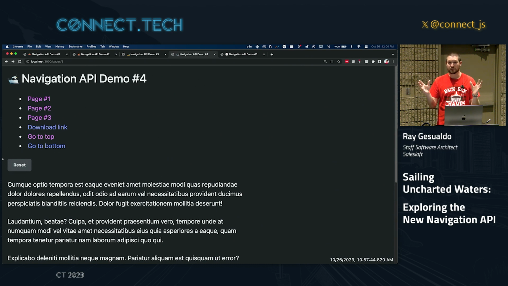Unless it's a single page application, in which case, maybe you didn't. But in a traditional multi-page application, that's exactly what would happen, right? The browser knows where you scrolled to, so when you go through the history stack, it knows exactly where to put you to keep that context. This navigation API does the exact same thing. When we tell the browser navigation happened, when it creates that navigation event, it also tracks where the scroll bar was, so that when you're going back and forth, it maintains that same scroll position with your history, which I think is just phenomenal. That's so hard to do in a single page application, and to have the browser just do that for you by default, fantastic.